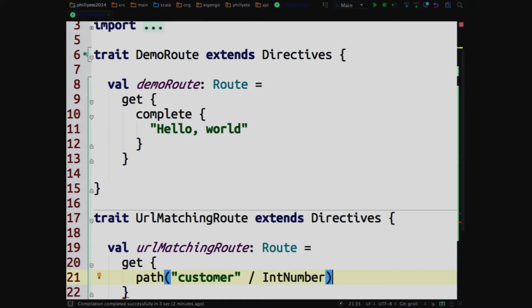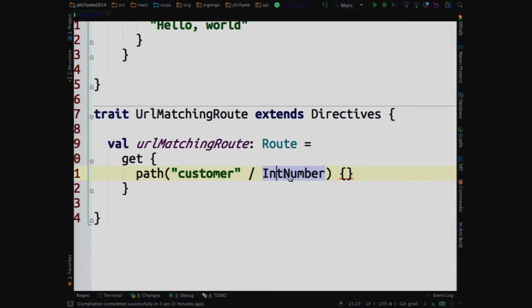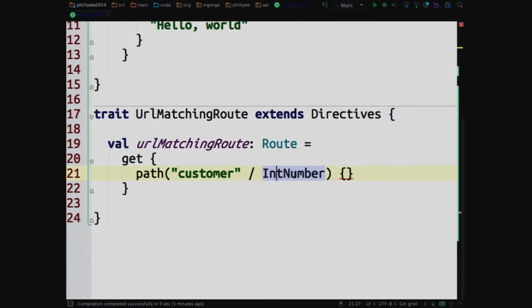Now, this is really quite crucial. This is really, really useful. What I've done is, here, I want to say that a URL that begins with customer followed by some integer. And what I would like to do is now extract this integer. In the rest of my matches, this now needs to be completed with a function that takes an int number, which is what this directive exports, because it is a number matcher of type int. So this now needs to take as its parameter a function that takes a number and completes the request, just like we've seen before.